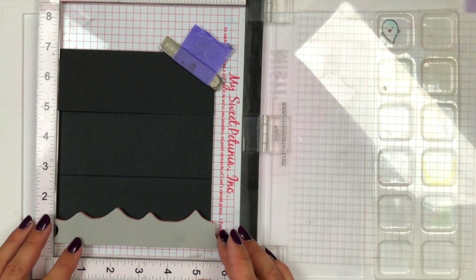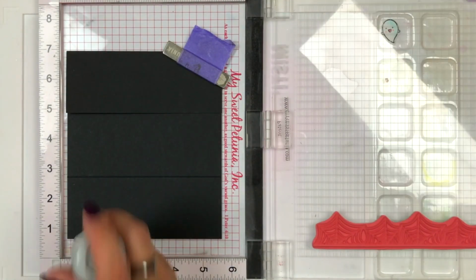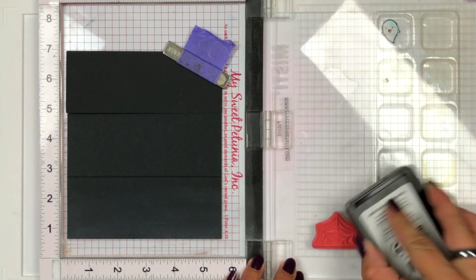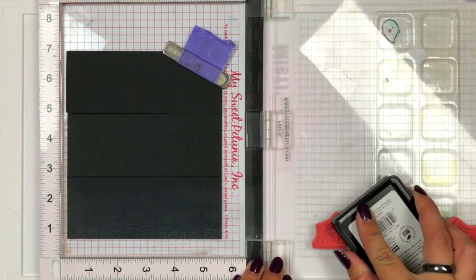I'm going to use this stamp set called Flip the Web. I really loved these spider webs on here. So what I did at the top, I folded over one of my flaps so that it just fit better in my MISTI tool. Now these are the inside flaps of our card. I'm just doing a little bit of decorating.